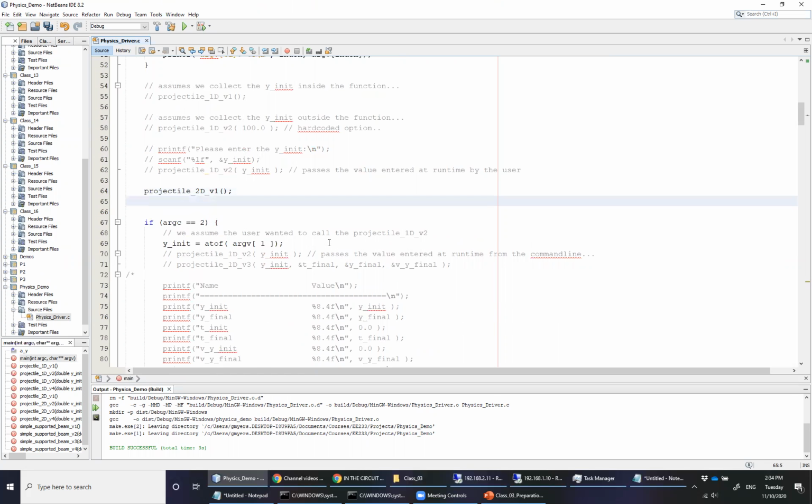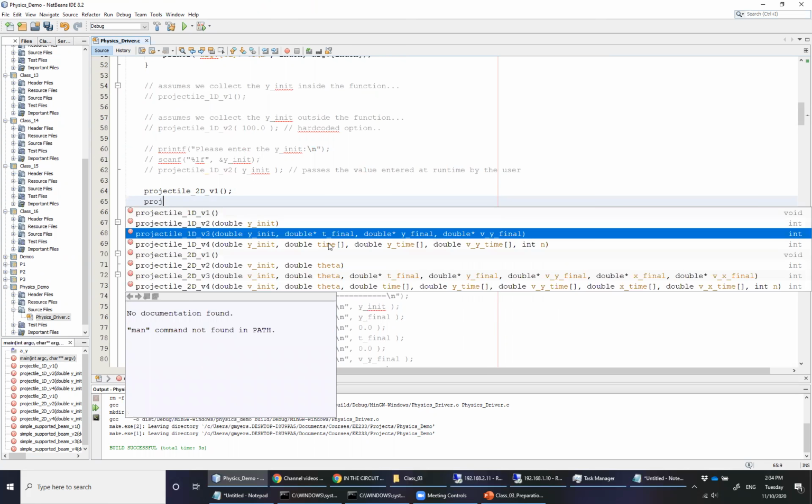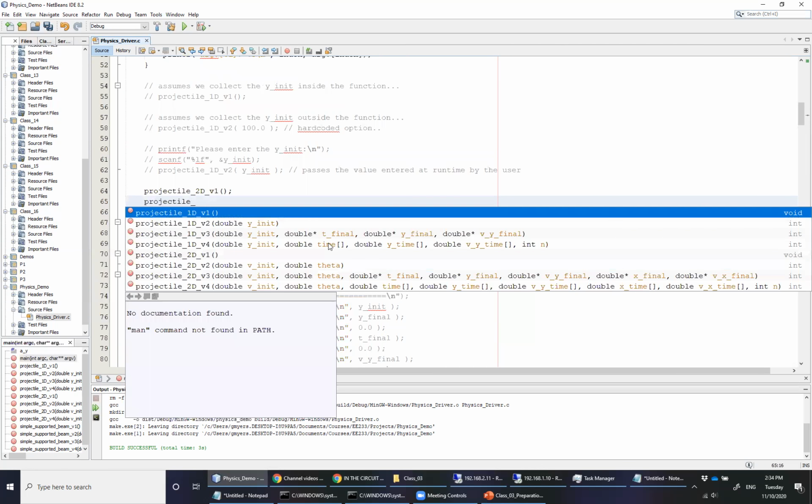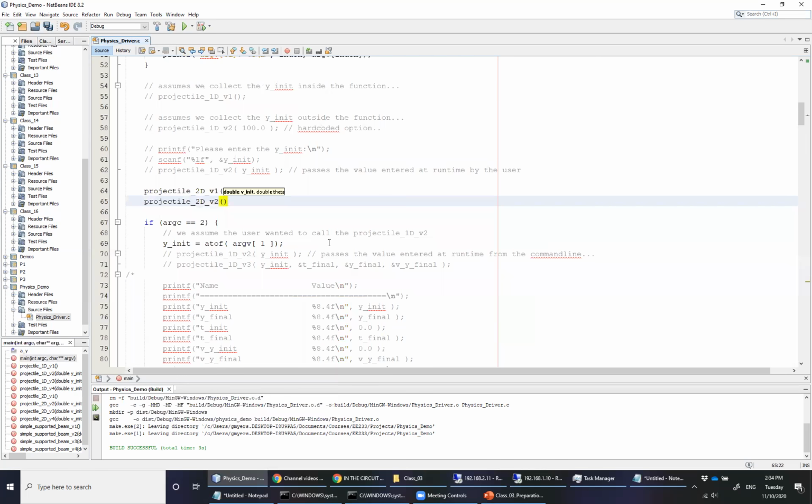To start off with, I simply want to say Projectile 2D version 2, and pass those exact same values that I did earlier to test this out. So 100.0 and the 0.785, just to see if this works the exact same way. So I'm basically hard coding these.